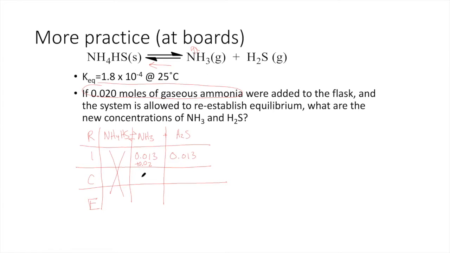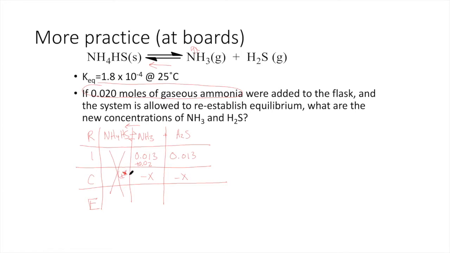So I'm actually going to lose X amount of the ammonia. And if I do that, then I also have to lose some of the X amount of the H2S, because to get rid of this, it has to react with this. So if this is negative, then this has to be negative by the same amount. So it's going to shift in that direction, and some of these two gases will become a solid. So that becomes a plus X.